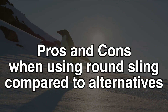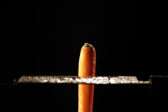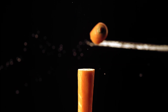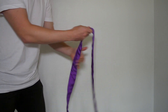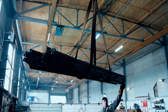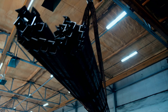Pros of using a round sling: it's great for tasks where items need gentler handling — for example, where a wire would destroy paint or cut into the object being moved. The round, endless design lets you change wear points on every lift, extending the sling's lifespan. It can be manipulated in several ways, is color coded and immediately identifiable, lightweight, durable, flexible, and cheap compared to alternatives.